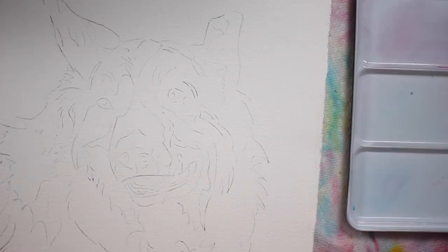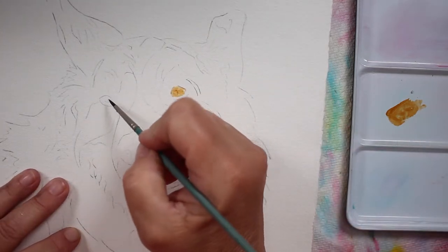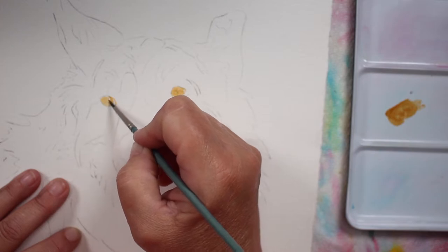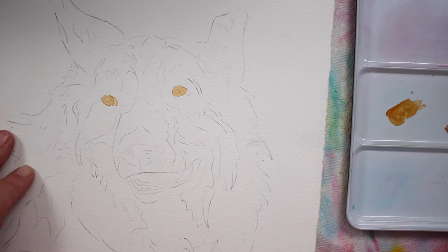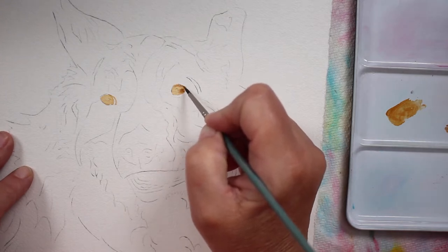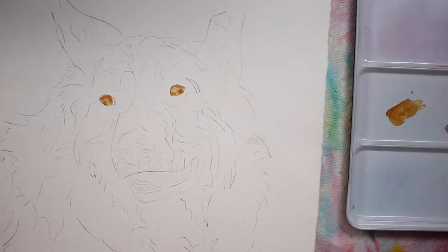I start my pet portraits with the eyes, and in this case this dog has some gorgeous brown eyes, and they match his fur almost, so it is just a beautiful combination of colors together. They are very harmonious and I love it. So I've put this beautiful golden brown down for the base color of his eyes, and then I'm just going to add a little bit of a darker brown where the shadows are while it's still wet, just to let those eyes blend together.